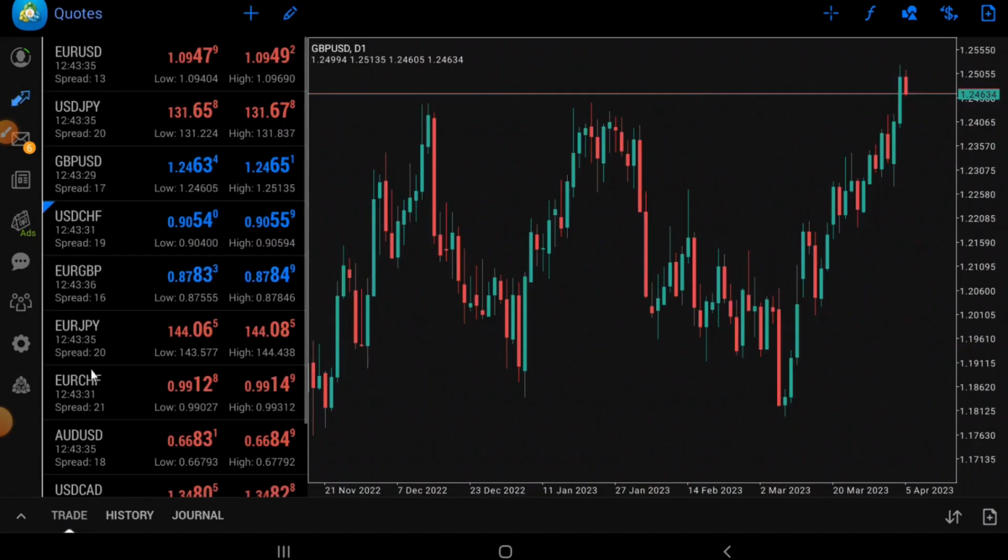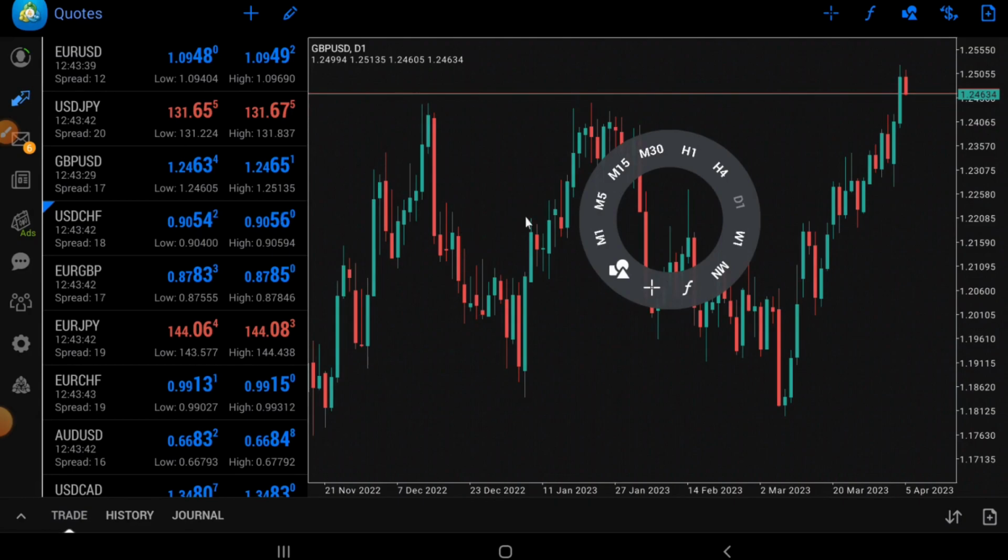So the next thing we want to take is talking about the indicators now. Where you add the indicator is different from where you add the graphical tools. This is where you add the graphical tools, but the indicator you add from this F icon. So that's the difference.